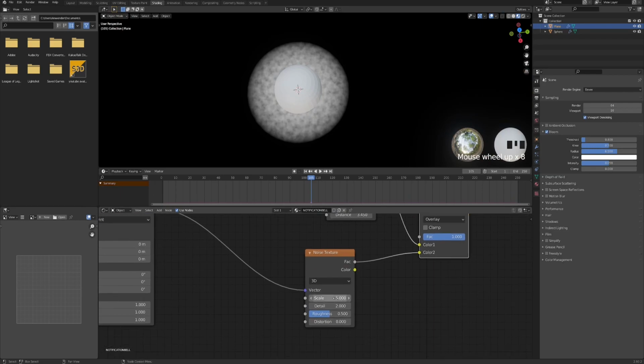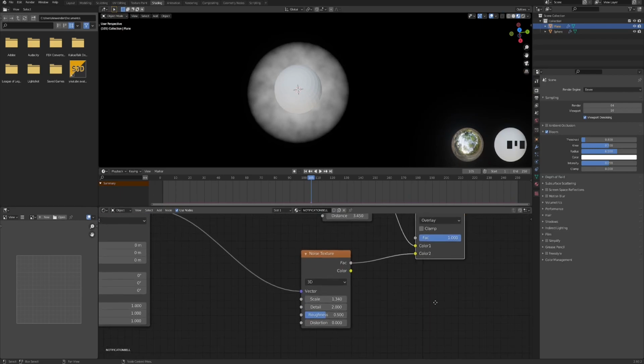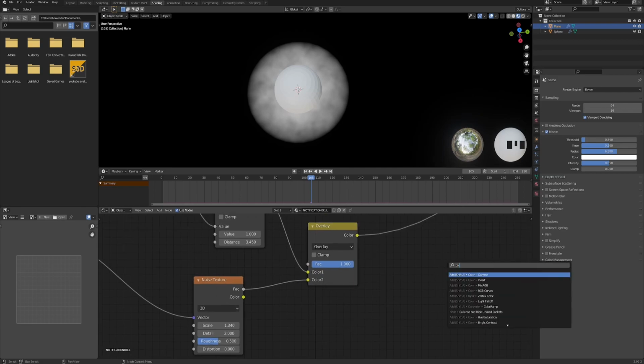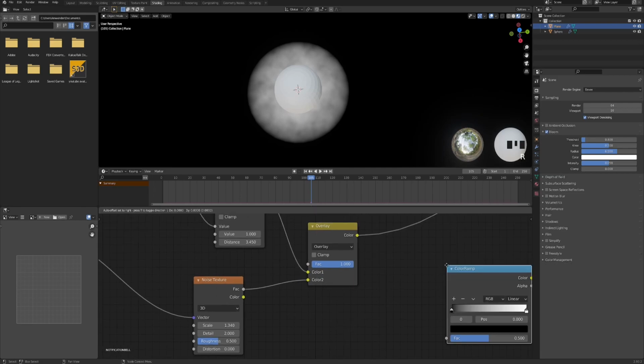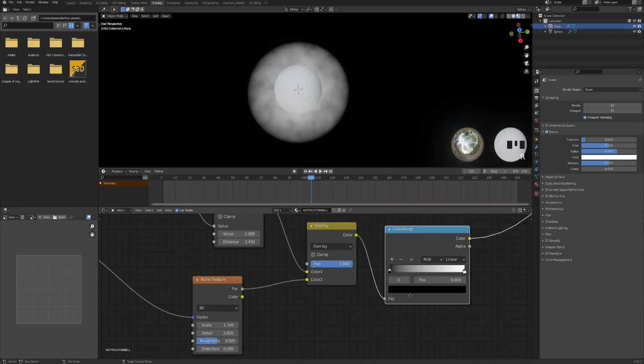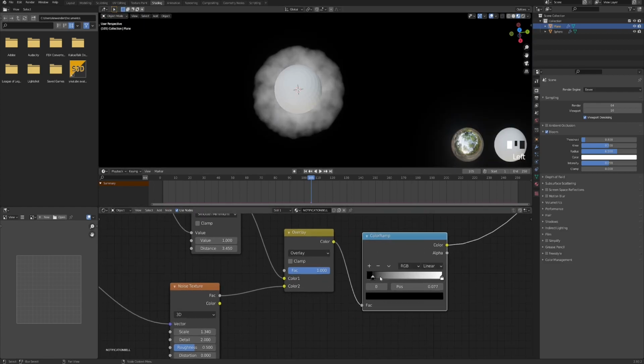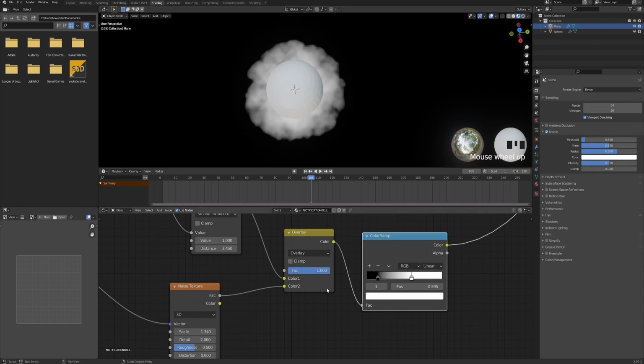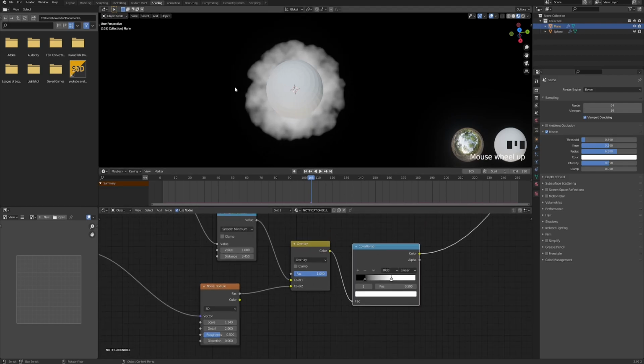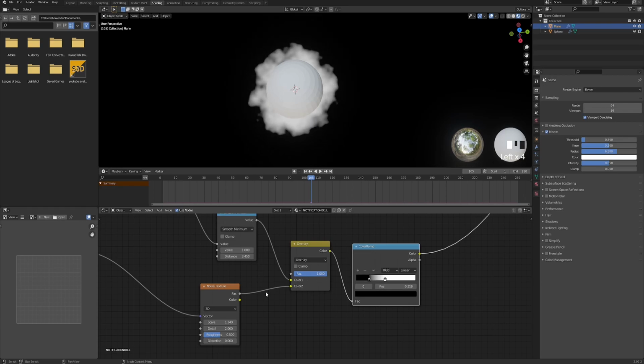Let's bring down the scale a little bit here. And we can add a color ramp after to get ourselves some contrast. And right now we don't need to worry about the gray values, because at the end the mask is gonna be only black and white, so we can make it a little bit noisy, and in the end it will all sort itself out, sort of.